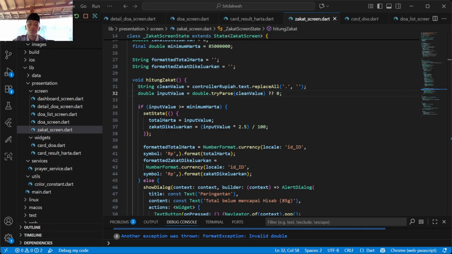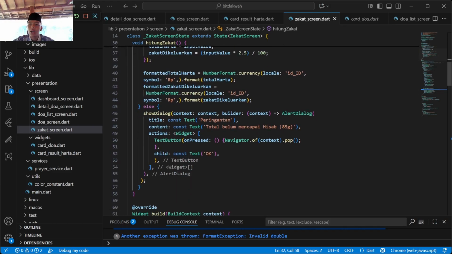There is the minimum harta code here, you can see. If yes, we calculate the zakat at 2.5%. If no, we show the reminder dialog.